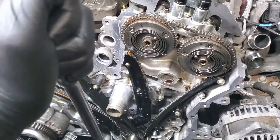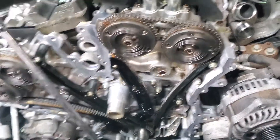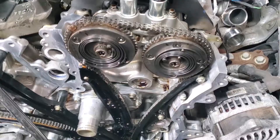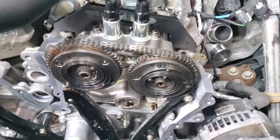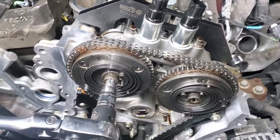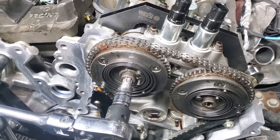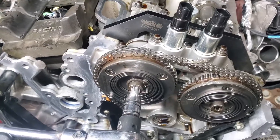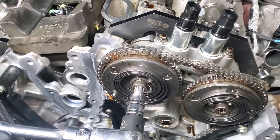What I end up doing — I can kind of get the exhaust one started a little bit, but I'll actually move it with the ratchet just a little bit. Try to get it stuck in there — there we go. I'm just going to move it back a little bit, because that spring tension is just messing with the whole camshaft.